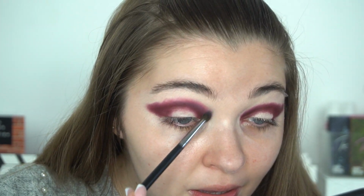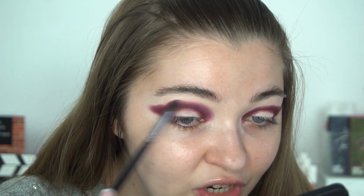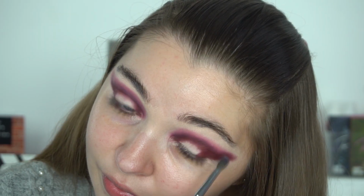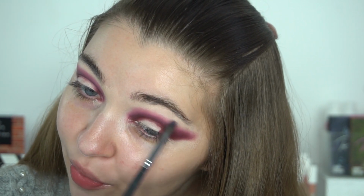I don't expect it to have shade names, you know. A lot of their other palettes do have shade names. But I would prefer no shade names rather than having a sheet with names on, if that makes sense. I hate sheets that have names on it, like, ugh. They blend out really well together. There's only a little bit of kick up for both. I'm then going to take a mixture of shades. I'm going to take a mixture of this cream shade again with the same pink shade we used.